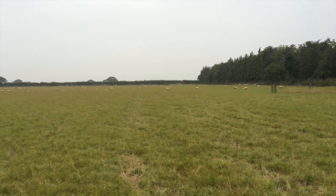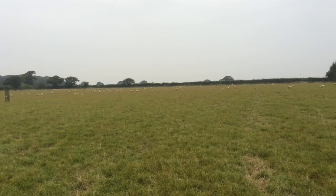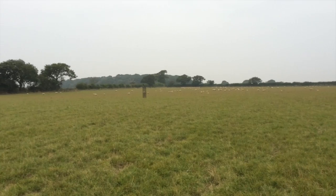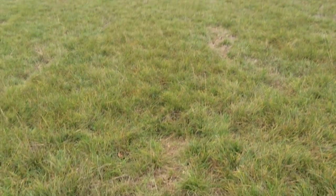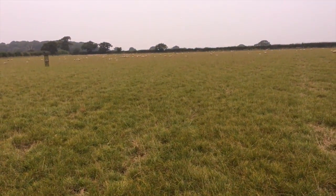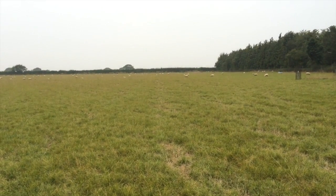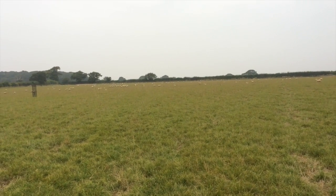But given our inexperience, to lose one, I think it's probably a bit of a blessing. But anyway, they're looking great this morning. They've all settled in, and I can't see any problems. So as you can see, the sward is not great. You can see there's a little bit of clover in there, which is why it's surprising that one lamb suffered. But anyway, I feel quite confident that everything's going to plan. So relieved as well.